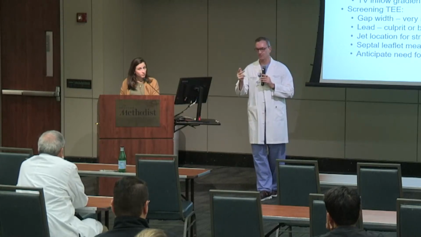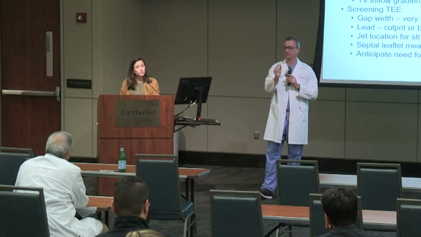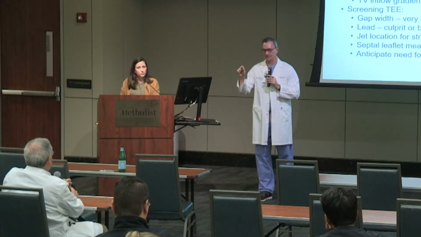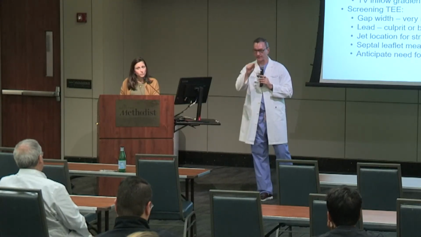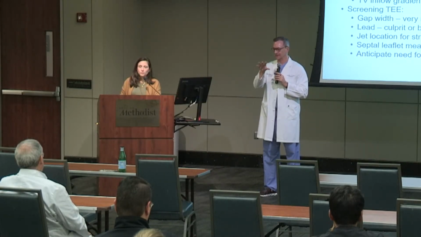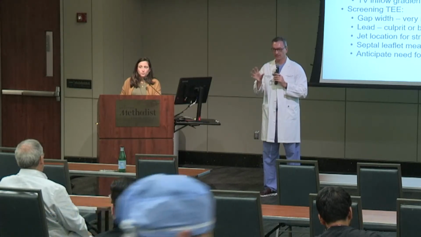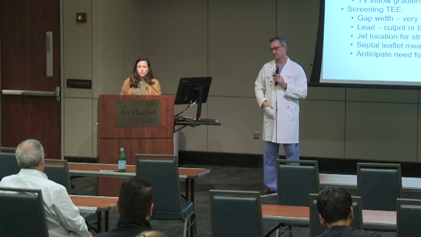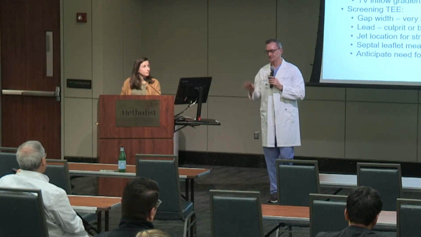So follow that up. 2 critical points on the screening TEE. Most of the time, not always, you're going to go A2, P2 on a mitral clip. So the length of P2 is very important, a curved length. Not a straight length, but there's a button on the Philips to measure a curved length, because that's 1 or 2 millimeters longer than a straight length. So we need that measurement and the diastolic area. So a good 3D of the mitral valve for diastolic area, because if it's less than 4 on an average-sized person, it's very hard to get a clip on there without creating significant stenosis. So that's an important measurement. Tricuspid is so much more forgiving because it's such a big area.